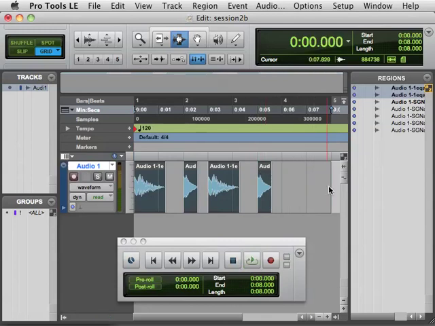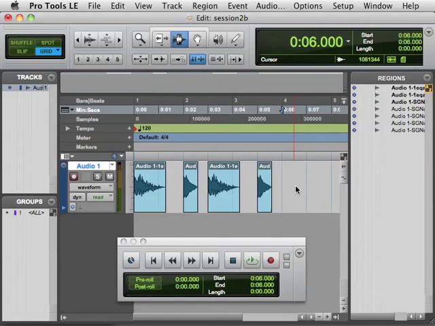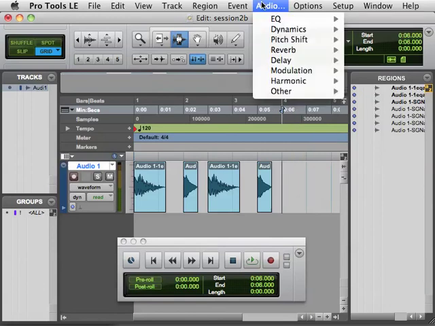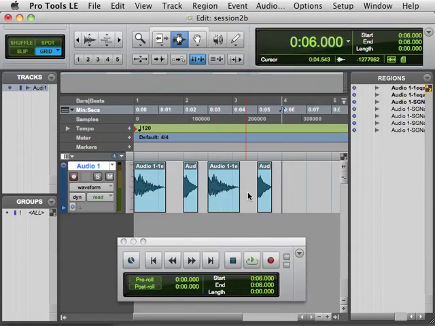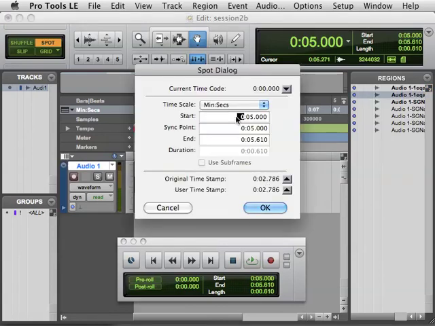So there's a couple of things we've gone into there. Fades, Audio Suite, where you generate new regions with effects or signals, as we just did before. We have the 3 editing modes that we often use: shuffle, slip, grid. The only one that we didn't use here is the spot. The reason you really don't use spot unless you're doing work for video is because it brings up this timecode dialog box, which means nothing to most of us.